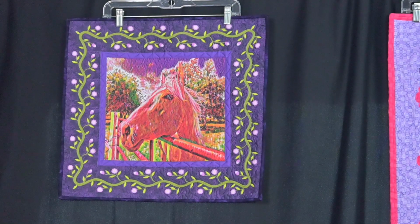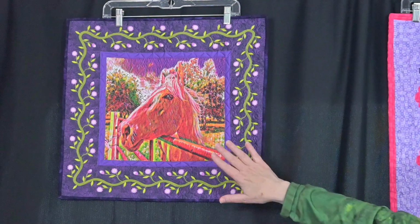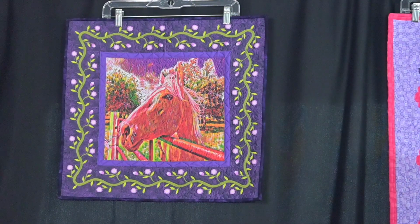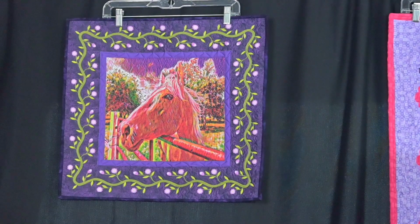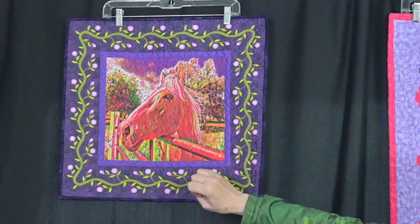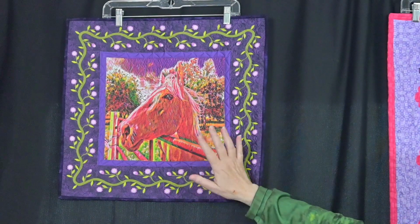So instead of just creating a design, I'm creating a panel. This particular one started as a Palomino horse, one of my brother's horses. His name was DJ. This photo is probably 30 years old. I've probably made it at least 3 different ways, an applique and some things like that. But this was a manipulated photo. I put it into one of my apps, and I fell in love with the color.